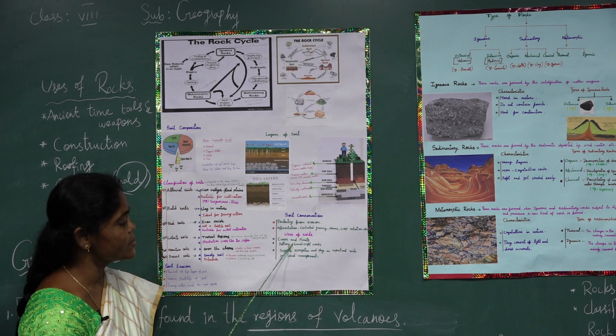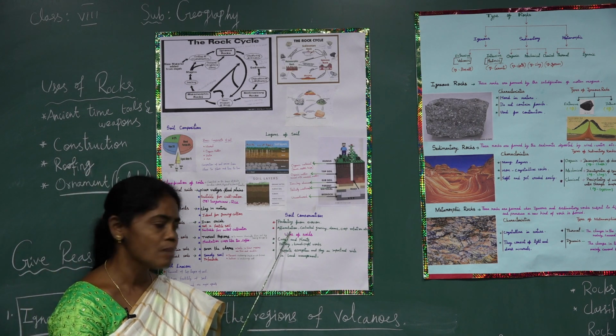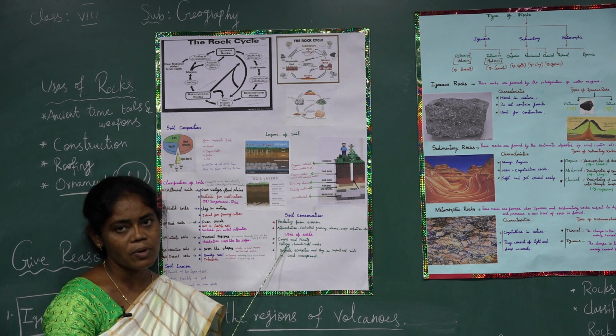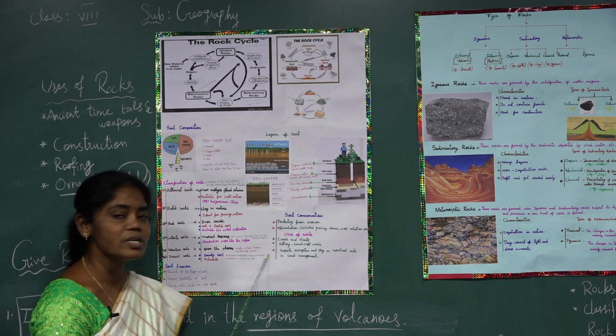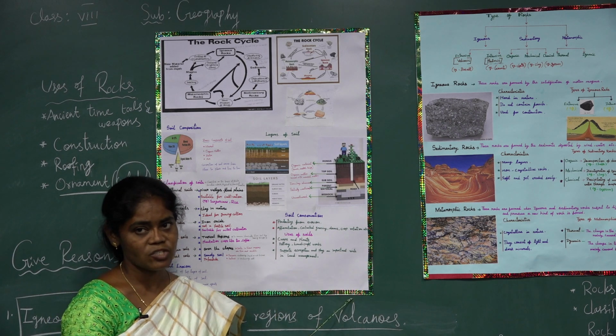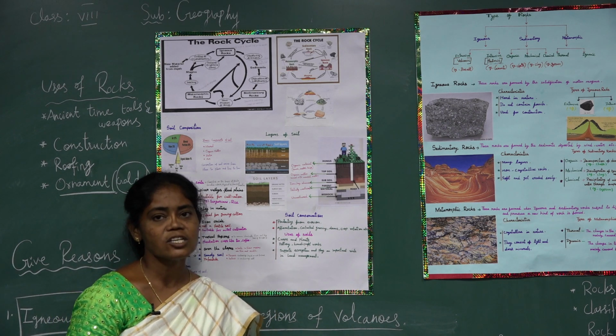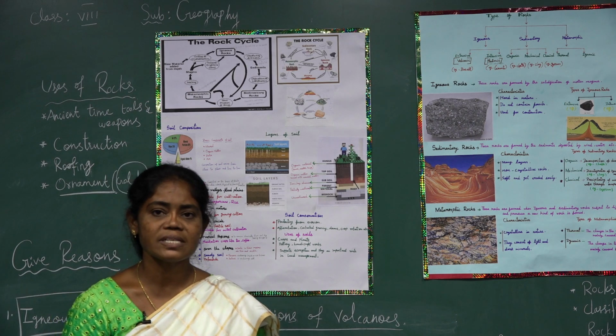What are the uses of soil? It is used to grow the crops and plants. It is used for pottery and handcrafts. It supports and also plays an important role in land management. Okay children, I think you could understand this. We will see in the next class.